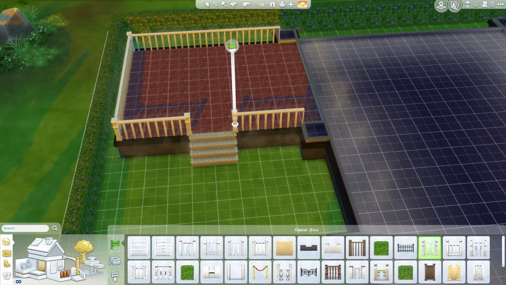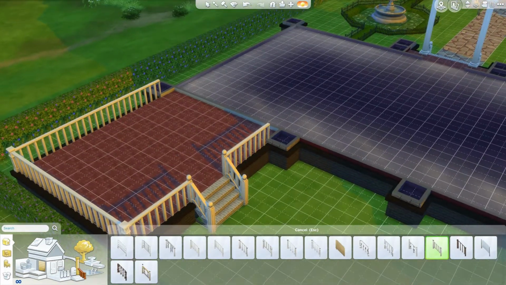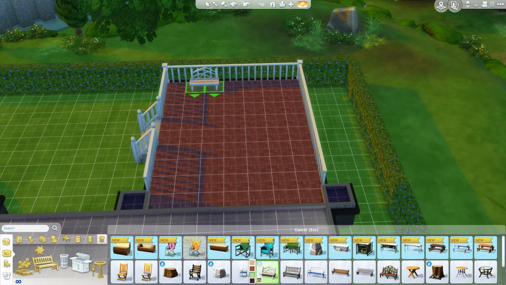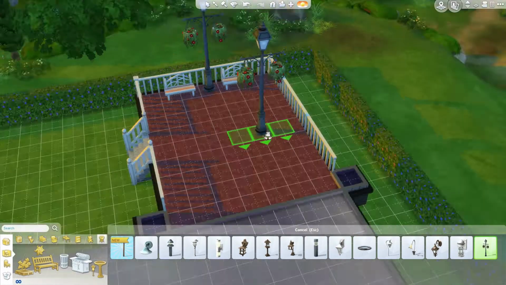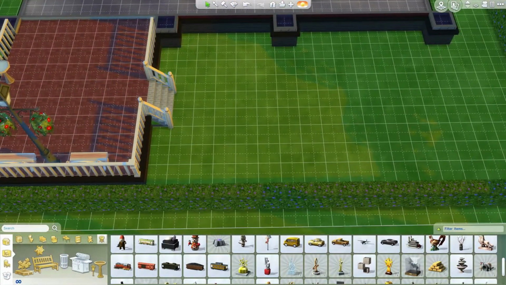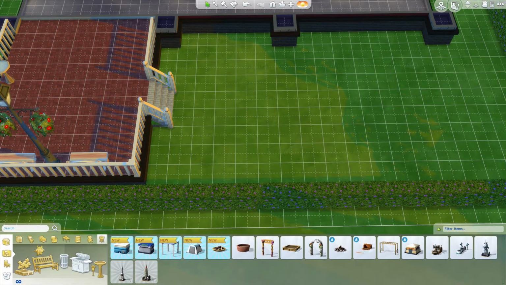So lay down some stairs and some fences, and as we move on, I start to place down some items. First thing I do is place down some chairs and also these lamps. Now the lamps really make the build look good. Possibly not quite in with the theme, given that the theme of this build is early settlers, but I do think it works quite nice.